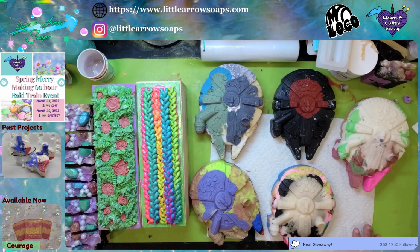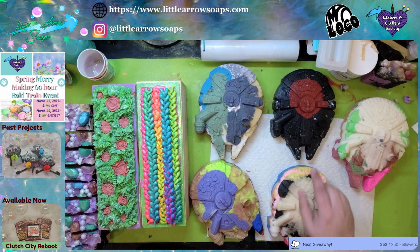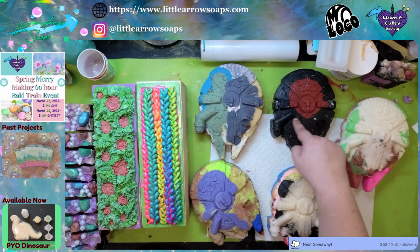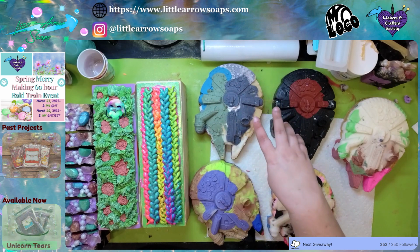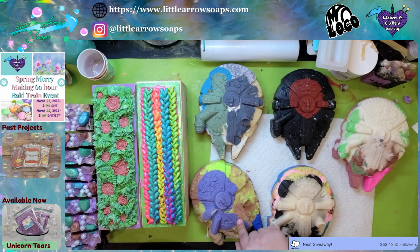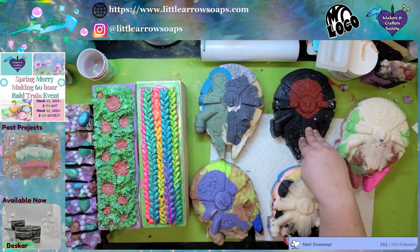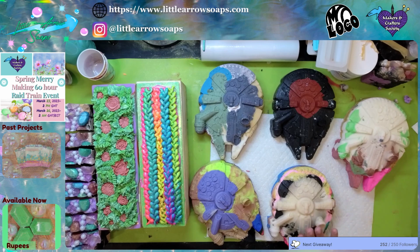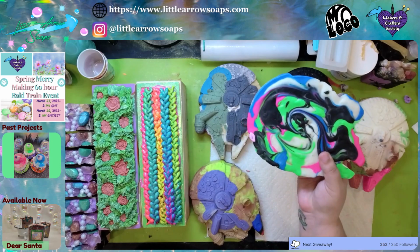We kind of call them different things as we name them. I would probably call this one roses. This one's just kind of multicolor. We call this one the red dot because it has the red dot. This one's most of our natural colorants, all the natural colorants are on top. And this one's just a tie-dye. So we'll call it tie-dye camo, because it's kind of camo-y. Red dot, flowers, and, I don't know, rainbow, pink? Name this one for me, everyone. What shall we name him? Chaos? Because it's chaos on the bottom.